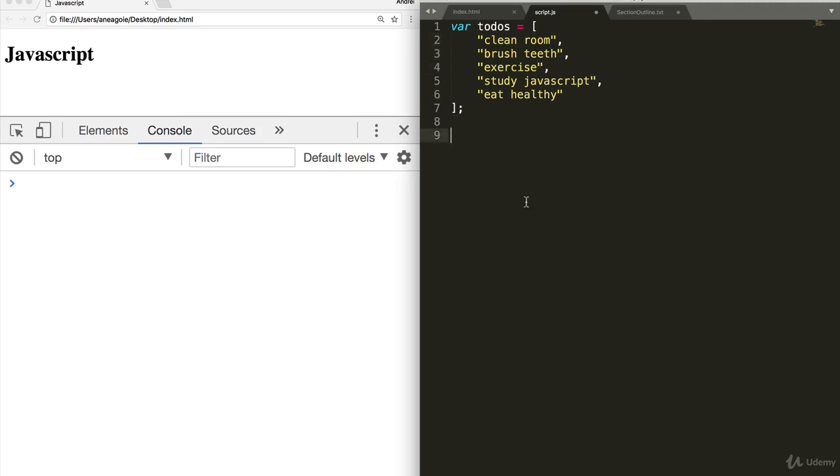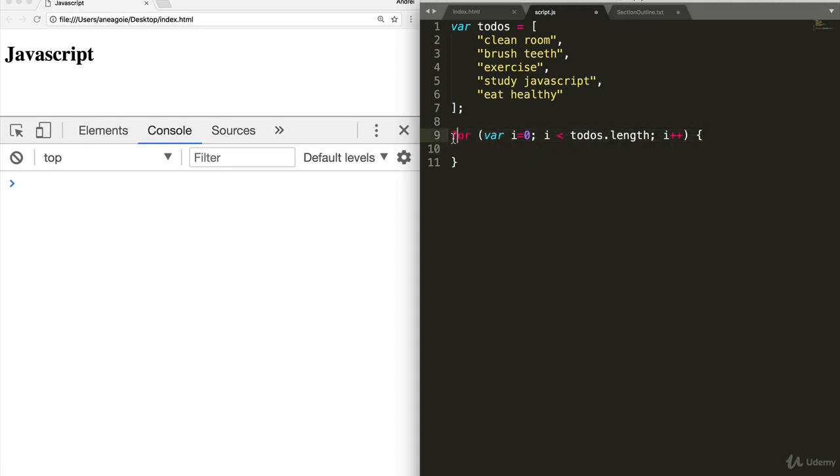To do a loop in JavaScript, one of the main ways you can do it is called a for loop. You're going to learn a new syntax here, and be warned, it looks confusing at first, but it's one of those things, again, you have to do it a few times and you'll get the hang of it. So the first one is var i = 0; i < todos.length; i++. Don't worry, I'll explain what this means. We have the curly brackets, and within here, for now, let's just wait and explain what's happening.